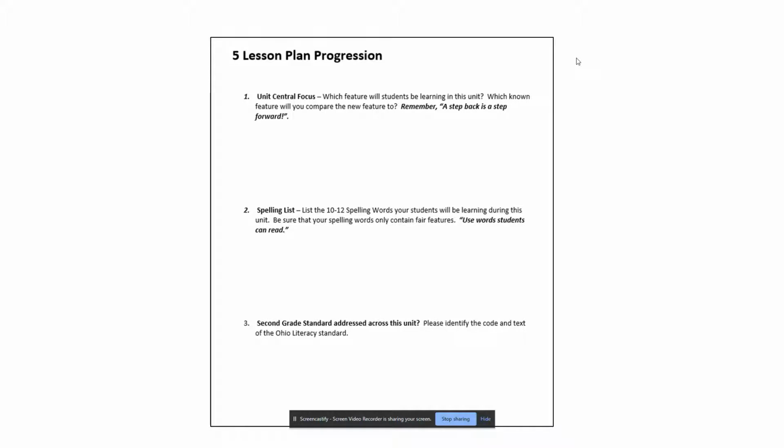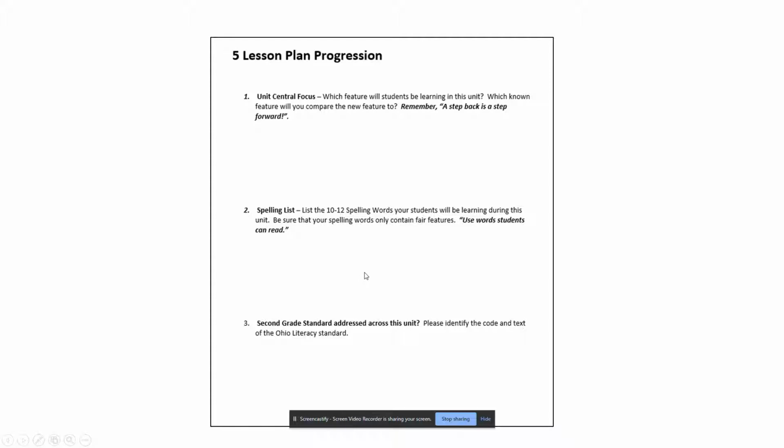So make sure that you're comparing your 2 features, which are your head categories on your sorts. Make sure that they occur in the same location in a word. You'll fill in this part then. What's your new feature, the one that I assigned you via email, and what are you going to compare that new feature to? What would be something known and in the same location as your feature?